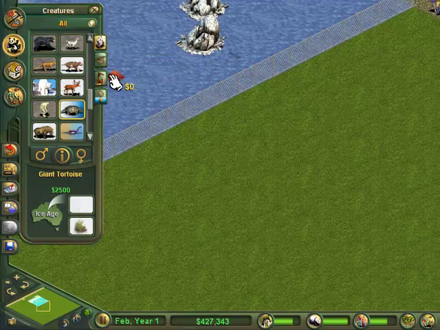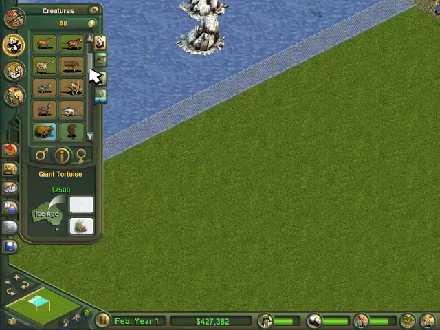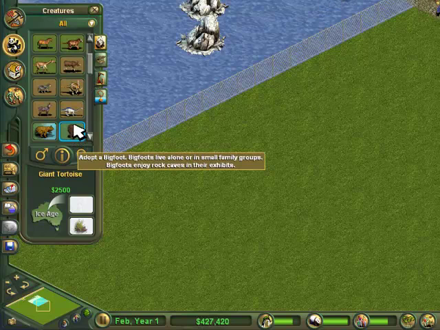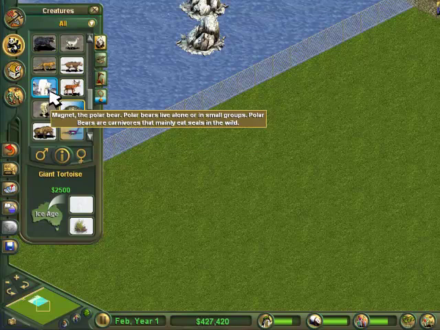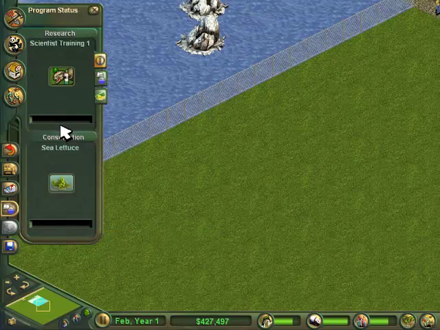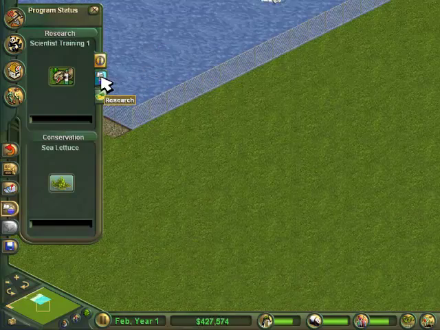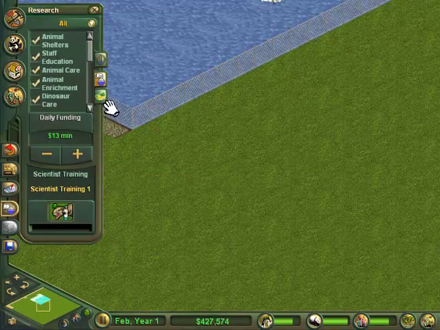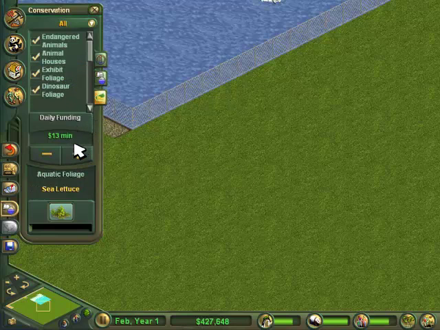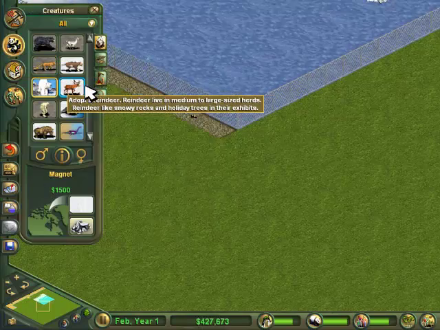Alright, what other animals do we want? Let's go for... excuse me. Let's go for... Bigfoot. No, Bigfoot's a pain to get all suited. Oh, polar bears. Oh, do we have penguins? Oh, we don't have penguins. Oh, actually, we should have some research going on. Actually, we're losing money right now. Hey, we are losing money. We're putting $13 into research. Yay. I love this game.